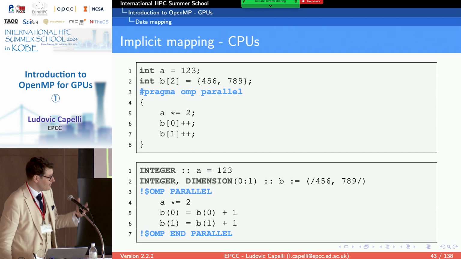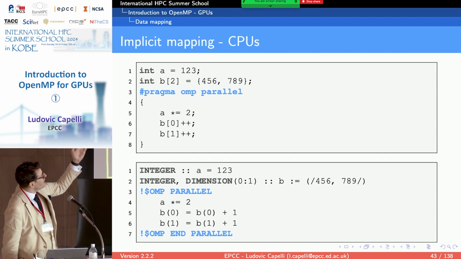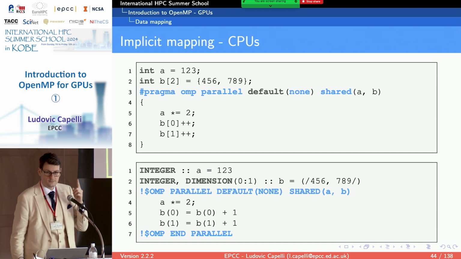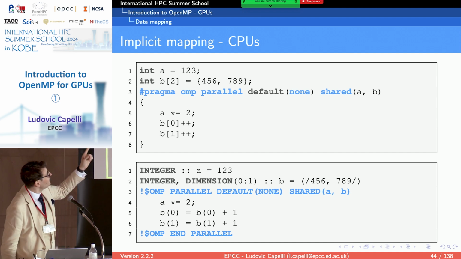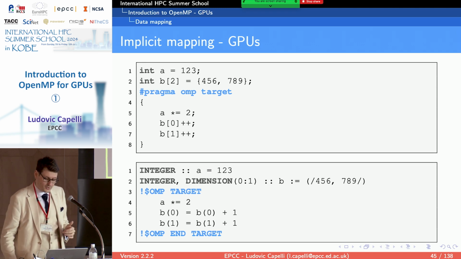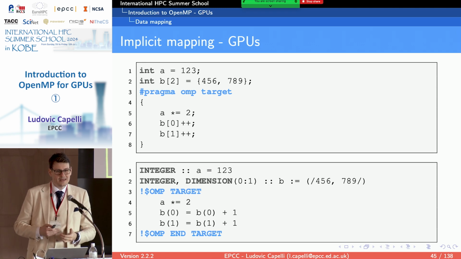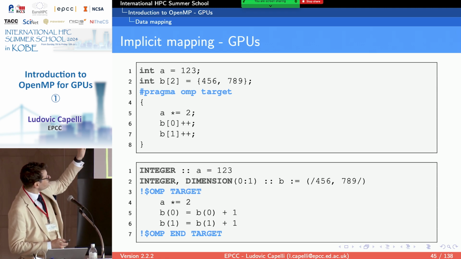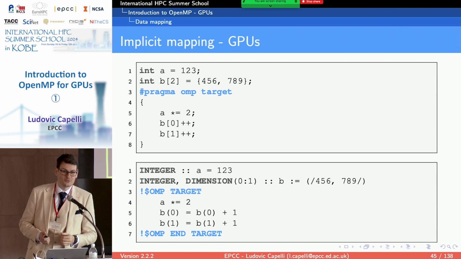Again, it's really the same as when we were on the CPU yesterday and we had parallel, and then we were using shared with default none to make my teacher proud, remember? On the GPU, we're going to have something a bit equivalent. So by default, what happens? Because something happened by default, just like yesterday. If you would not use shared, it would be shared by default.